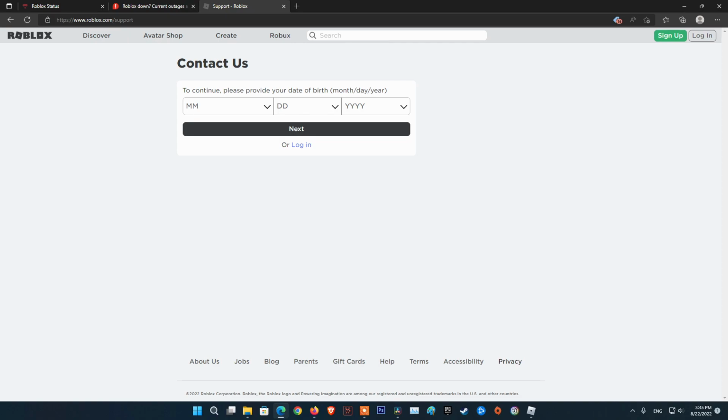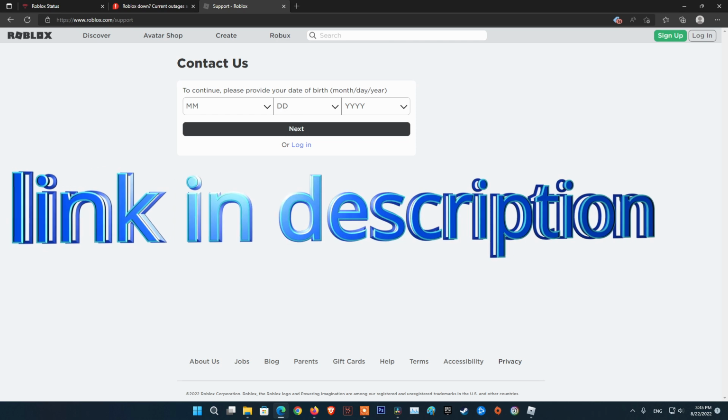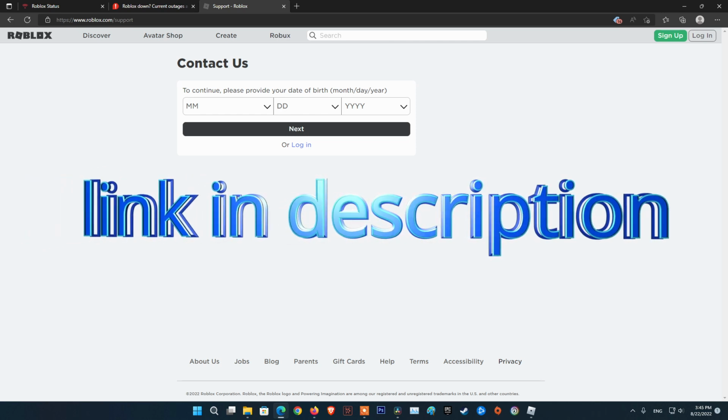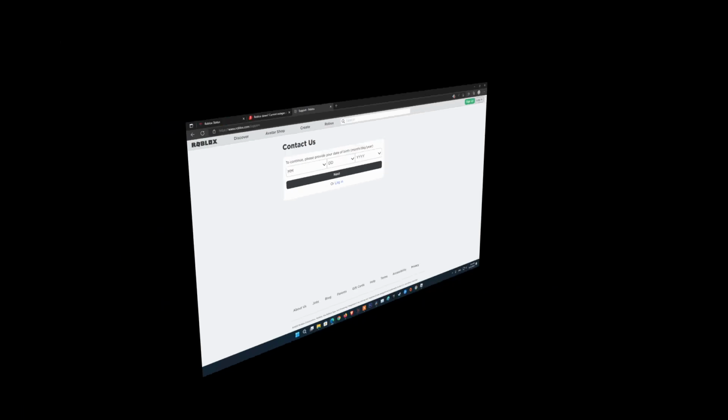Method 2. Make sure your account is not banned. There is a possibility that your account got banned by Roblox. There is nothing to worry about. If you didn't violate any of their policies, you could contact their support and appeal for the ban to be revoked. Hopefully, they will help you with the account ban.